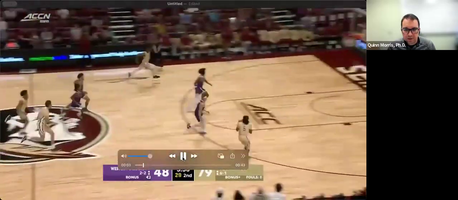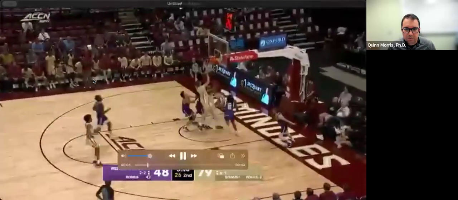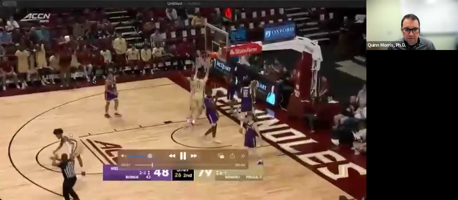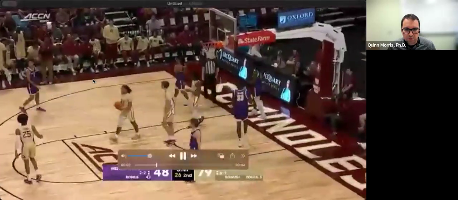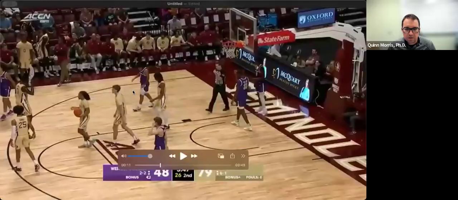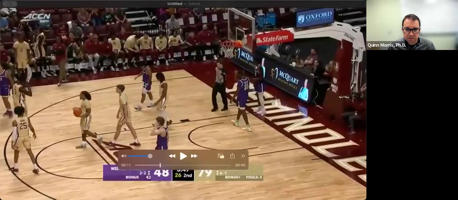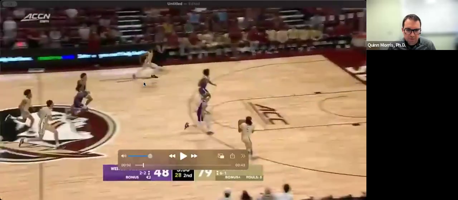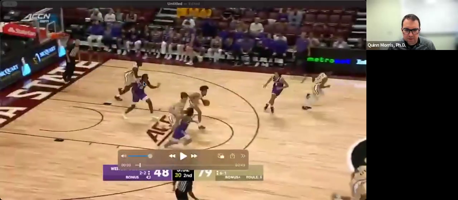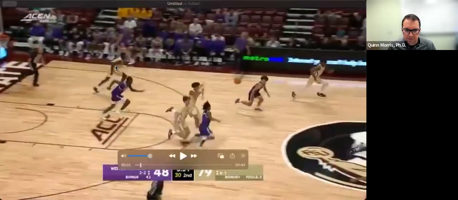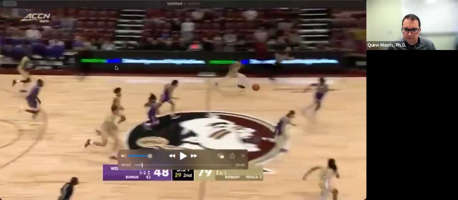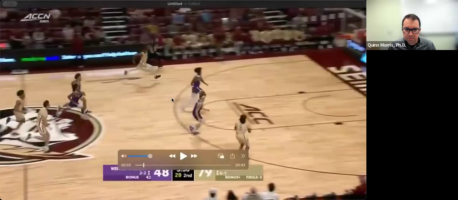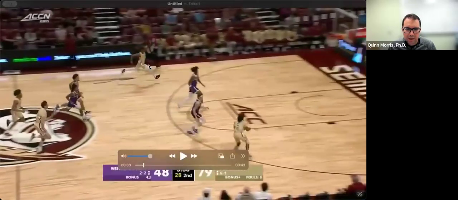In this first clip, we have a pass, a shot, and then what is originally ruled as offensive basket interference. You can see the slot official waving the shot off. If we back this play up, a couple things to note. We have a quick pass, we have a turnover, a quick pass, and at this point we need to recognize that both defenders are going to trail this play, right?